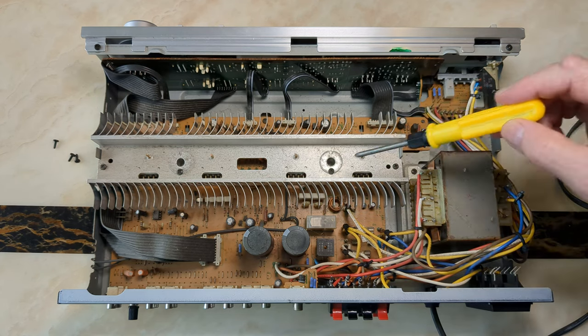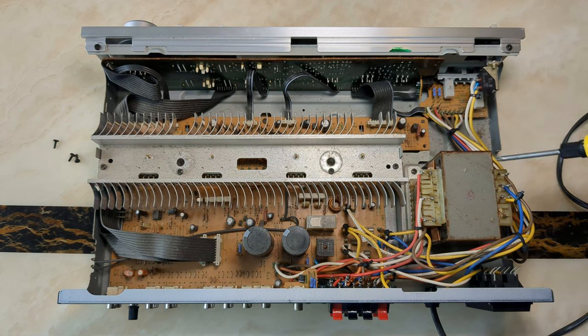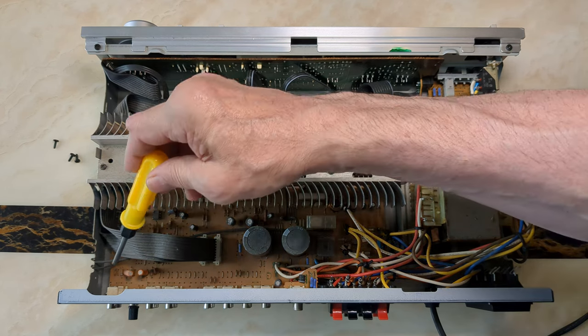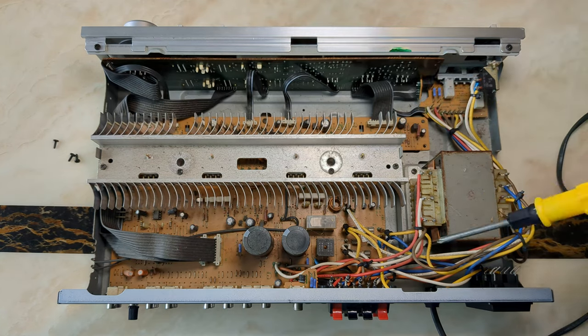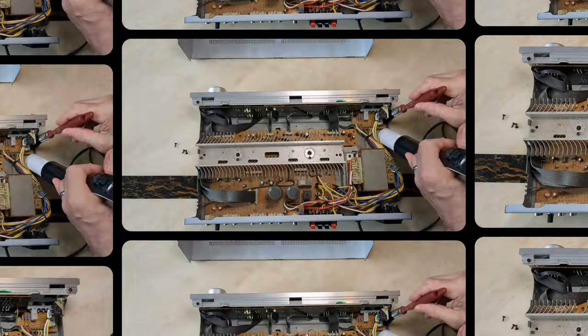So there, like I said, you've got the heatsink here, some ribbon cables. There's your power in here. Not a particularly huge transformer, but it gives out some power. I give it that, fair play. Don't know how they've done that. Some large caps there. There's your phono input stage here somewhere, around there, some ribbon cables. Not a lot to see. Anyway, let's give it a bit of a clean.